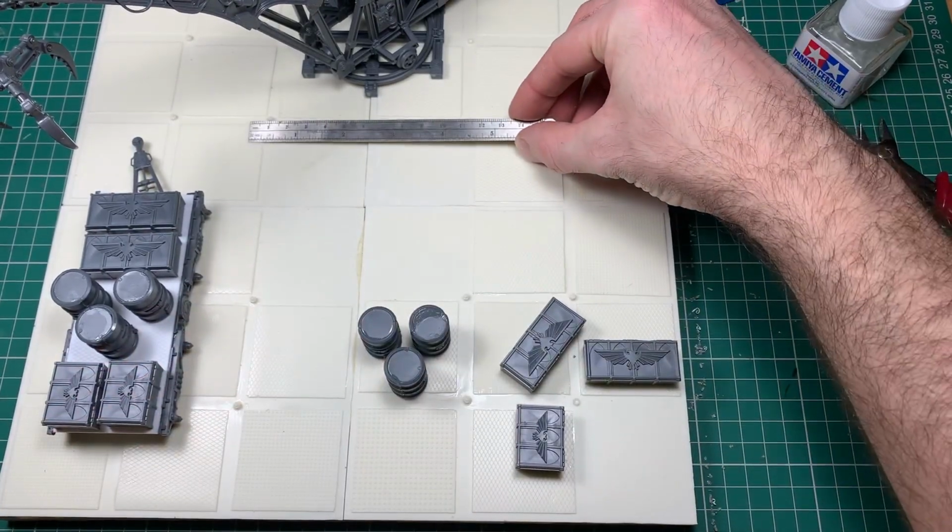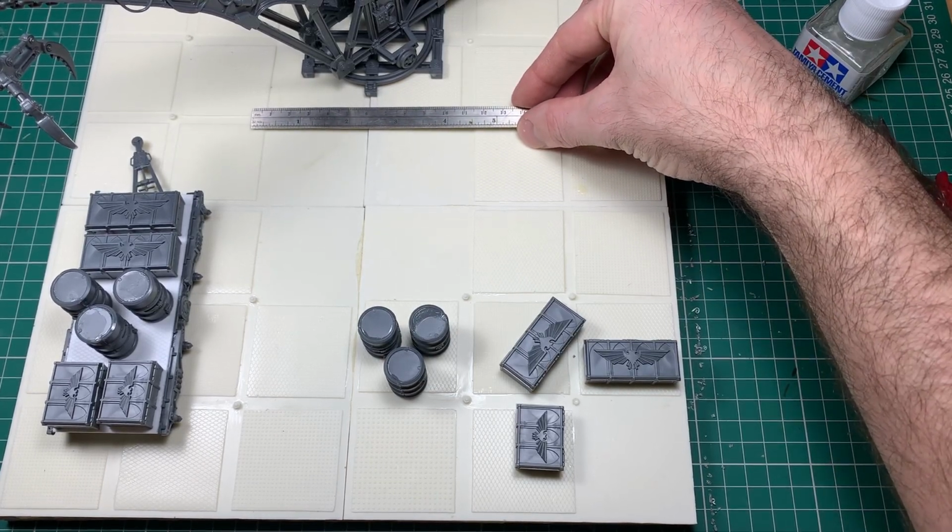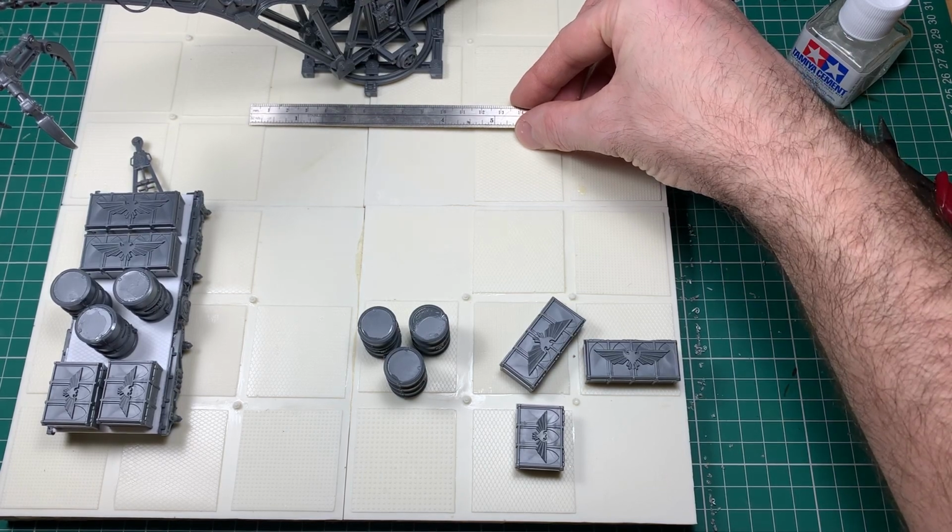So you see here I've built up the little load bed, and I've built some of the boxes and the barrels from that kit. I've not shown it because, who wants to watch that? So this is the bulk of it done.